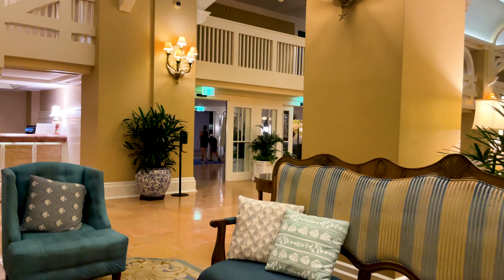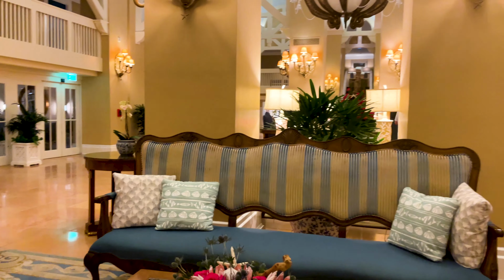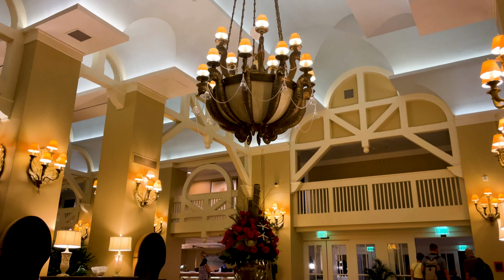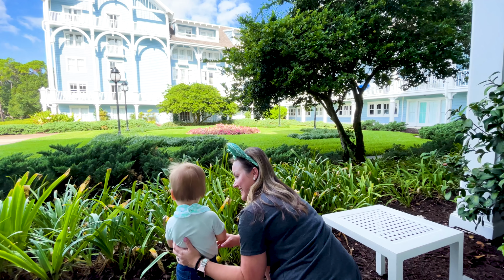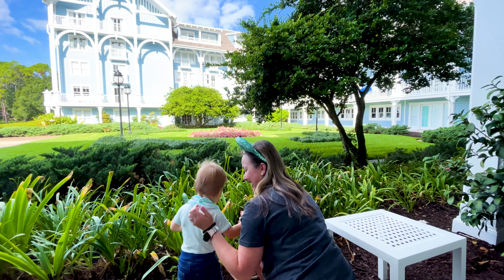With plenty of seating around and many lounge chairs designed for relaxation, you're sure to find a spot to sit back and unwind. The lobby features a gorgeous seashell chandelier and comfortable seating areas, and the guest rooms are decorated in a modern yet classic style with neutral colors and ample natural light. Many rooms offer stunning views of the pool or lagoon, adding to the overall beachfront feel of the resort.